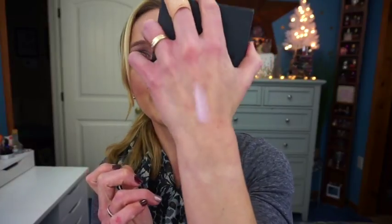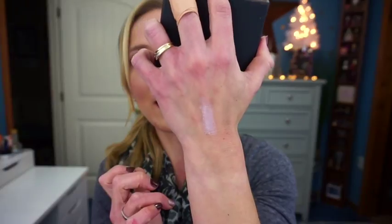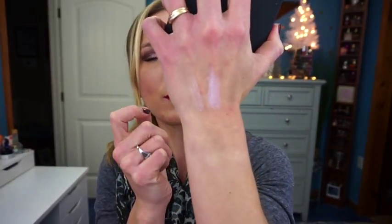For me, my favorite shade in this whole entire palette is this one up here. They're not named or anything, but this shade is just so stinking gorgeous. Look at that. That one I use on the center of my eyelid. I absolutely love the way it looks. And then this one over here I like to use as my brow bone highlight, just because it's a little bit different than what the typical shade would be. That is the one I use for my brow bone.